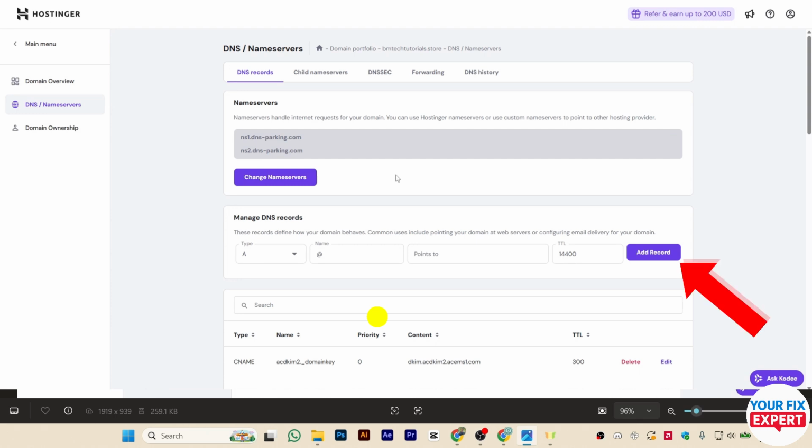So let's say I want to add a new DNS record. You just need to choose the type, which is A, and there are many others available as well. You can choose the name and the points to, which you can add, that is your choice, and the TTL as well. And once you add all these settings, you can just click on add records and it will be added. If you want to edit it or delete it, you can do it from the bottom section. That is your choice. So that is a simple and easy process of how you can use it inside Hostinger.